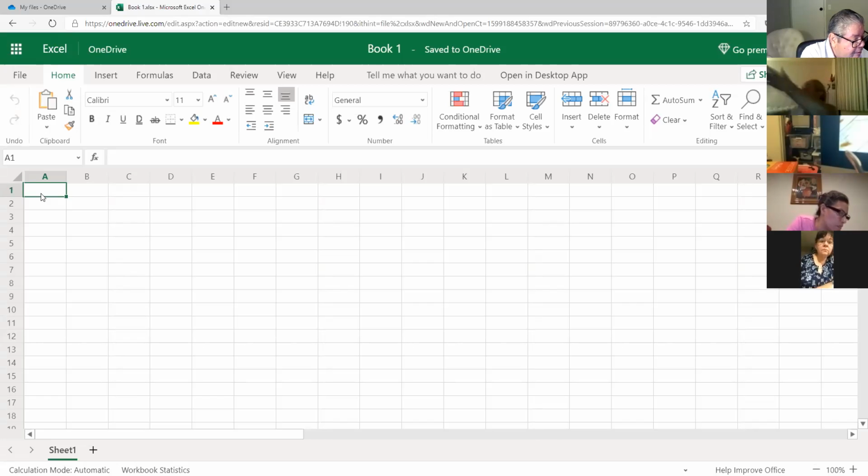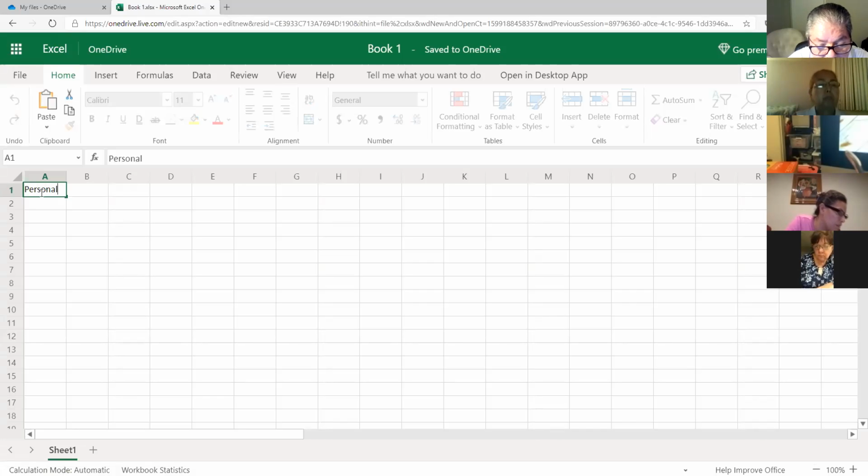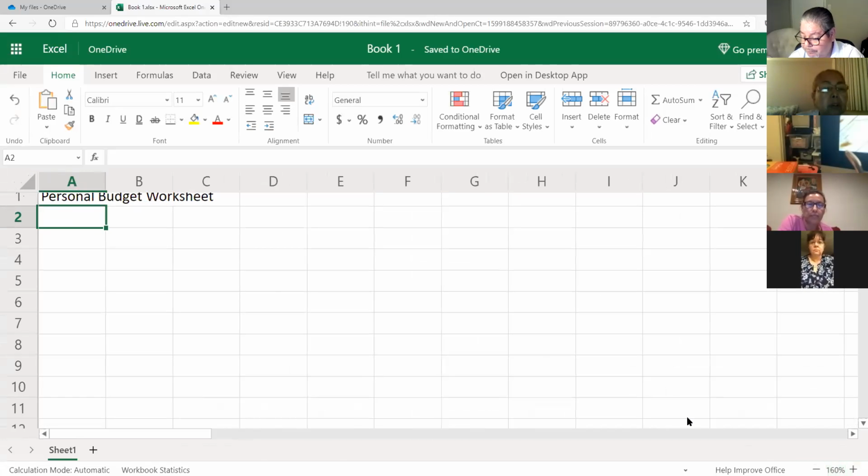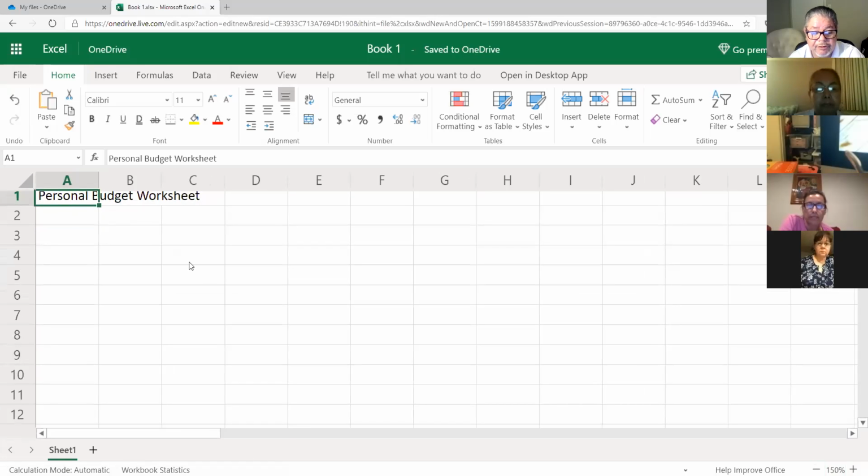And then we're gonna type personal budget worksheet. So let's all type that, personal budget worksheet, and capitalize each word, okay? That's all they want us to type on A1. Let me zoom in more so you guys see it. I have to press enter. It doesn't let me zoom in until I press enter. So personal budget worksheet. Press enter when you're done. Otherwise, in the middle, you have to press enter.